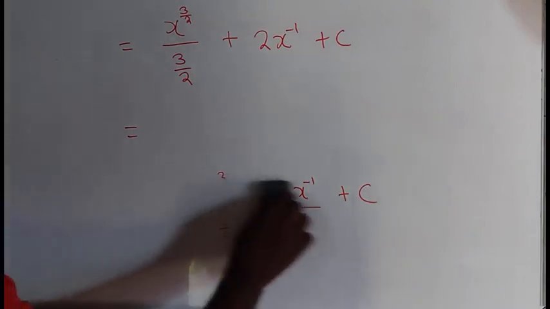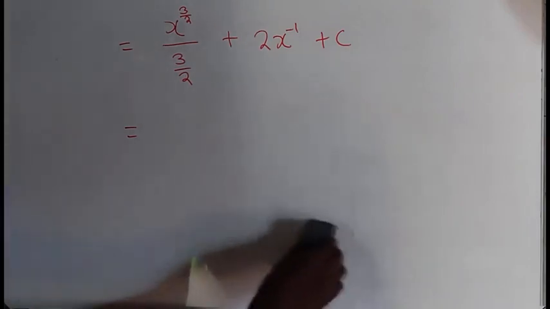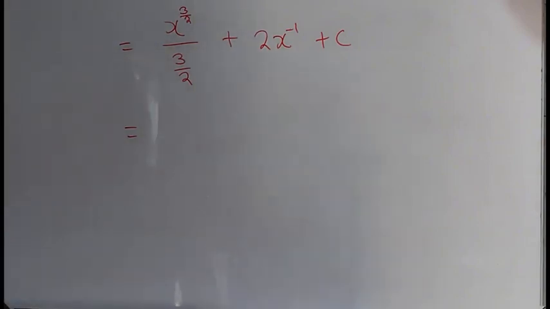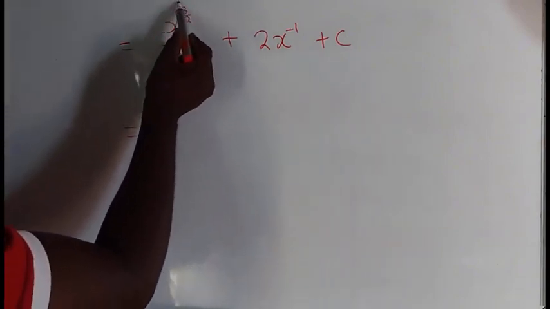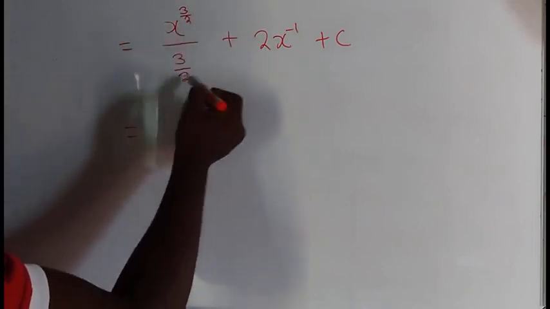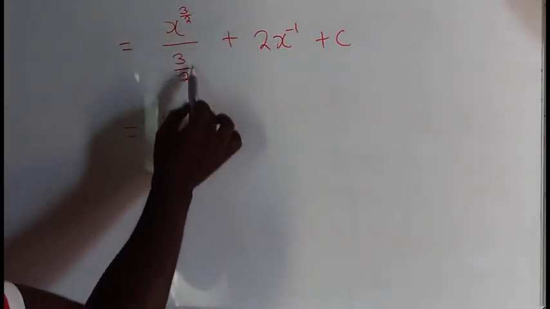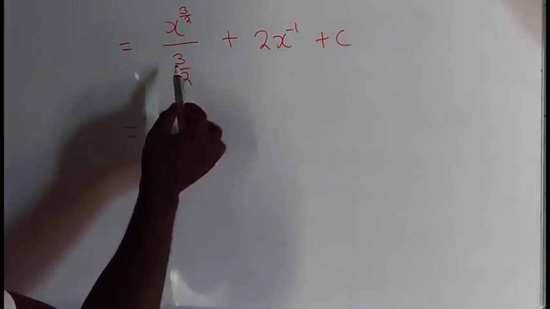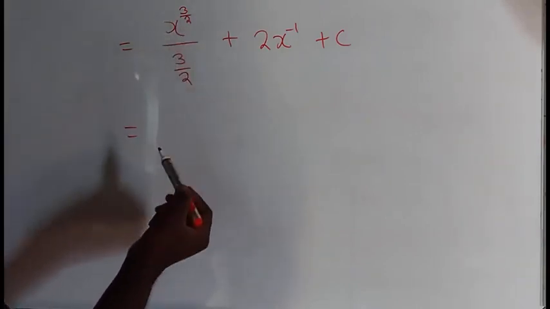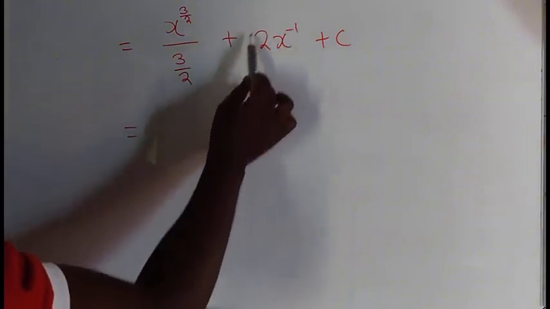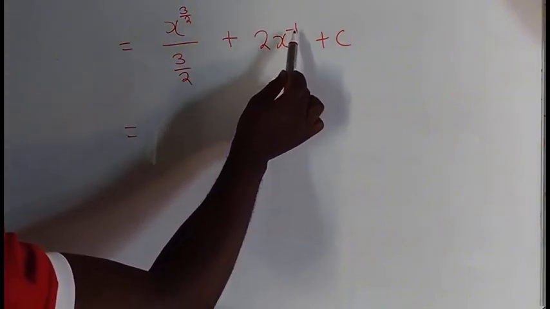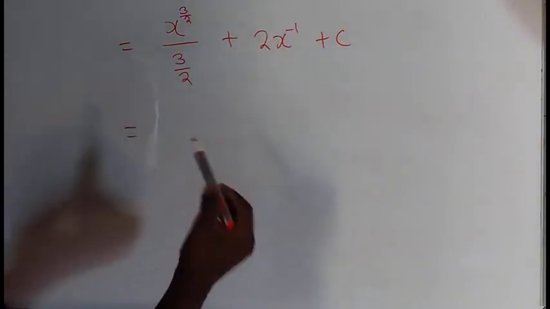So it's very simple. I hope that you are following. So from there, this is what we are going to do. Now, our main interest is right here. So we can't leave our answer in this stage with a fraction as a denominator. We have to rewrite it in the simplest way. Even this one, it's having a power of a negative 1. So don't leave it at this stage. You have to rewrite it.